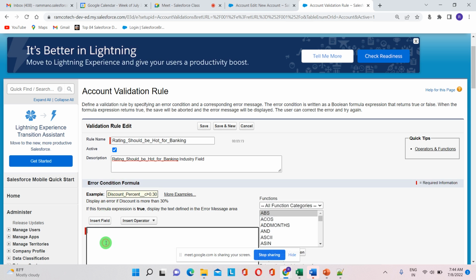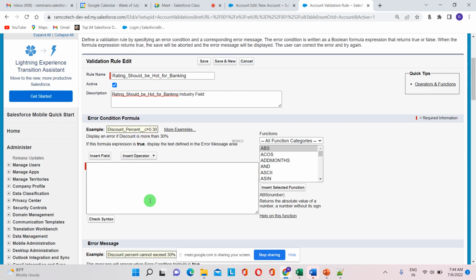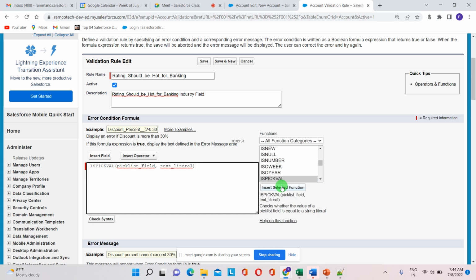So here, for the first condition, what I'm doing is Equal. In that, it is asking for field name and text literal. The expressions automatically come once you select here.